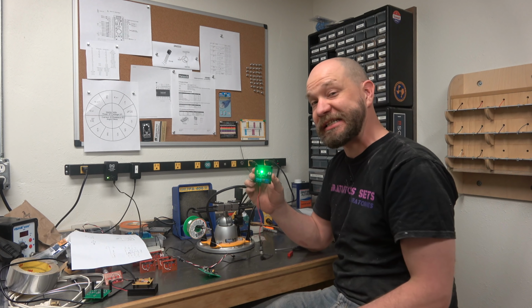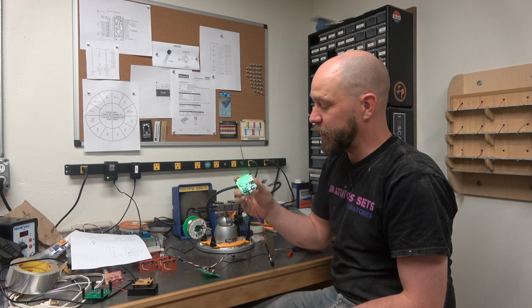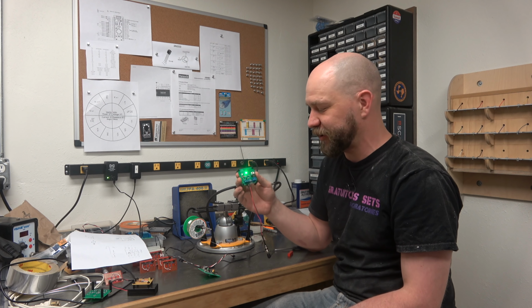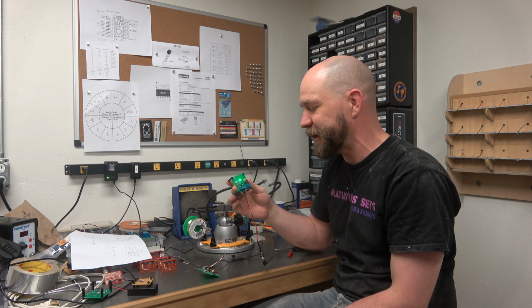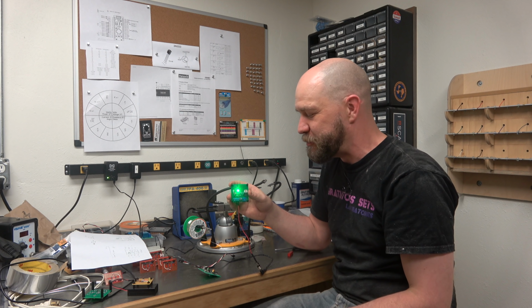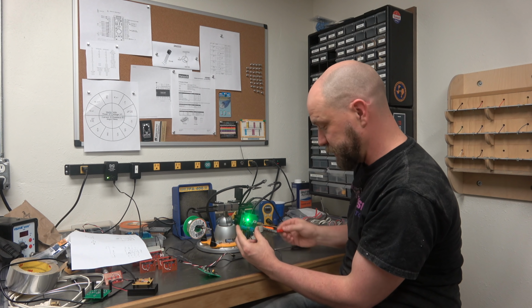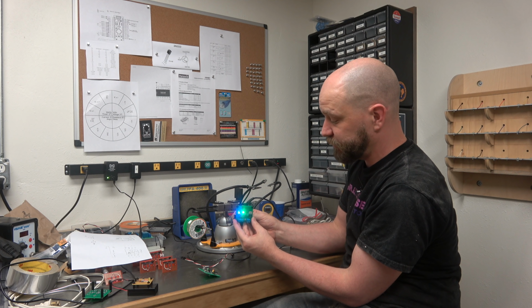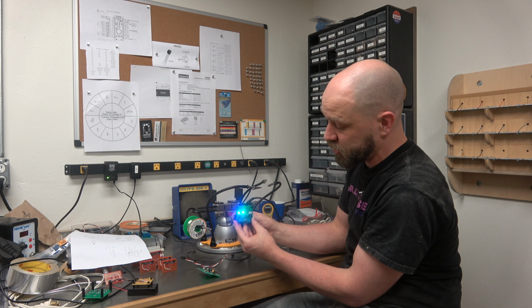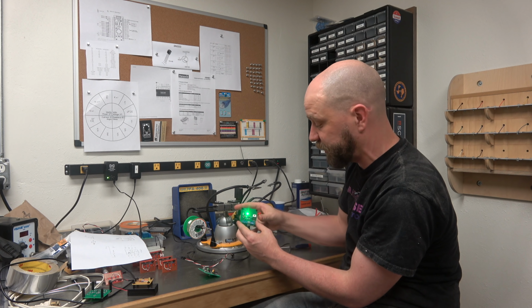So, this is the FET Mark II, and it actually works. It's got a power LED on it, because after making a couple things without power indicating LEDs, it's a really good little bit of information to have that it's plugged in and getting power. And so there's a sensor on the back, and when the south pole of the magnet comes in range, your light turns blue, and that's just for an indication that you are getting signal.